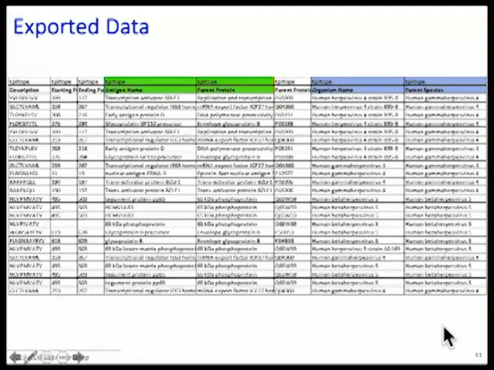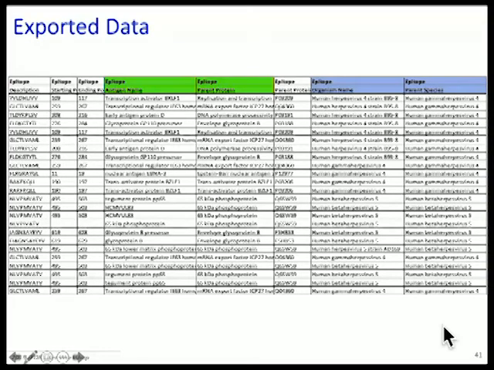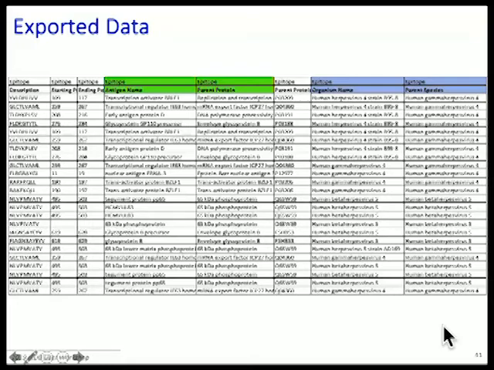And then the same thing is true for the organisms. Many authors will test in the context of a very specific strain. That doesn't mean that peptide isn't present in other strains. It means in that paper it was tested in that context, and we want to be true to those authors. So the authors gave these epitopes in this particular strain. But for you to organize your data, if you want to see everything that was from human herpes 4, you can search using the parent species.